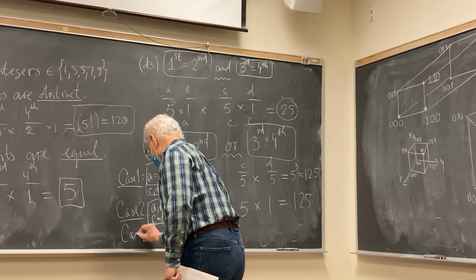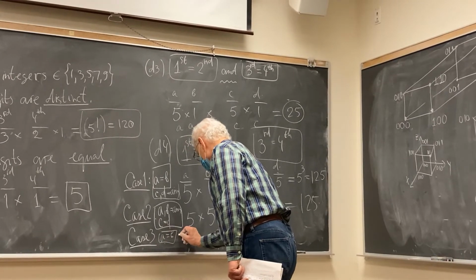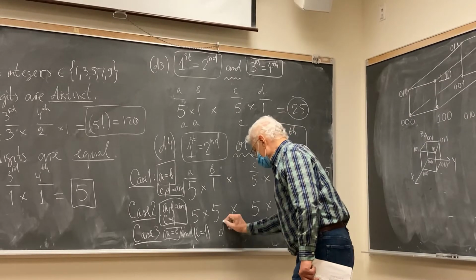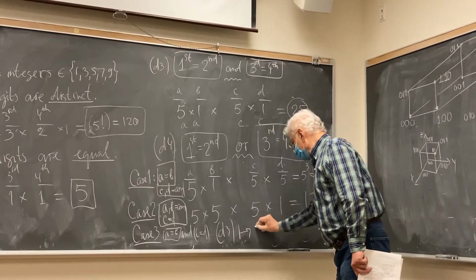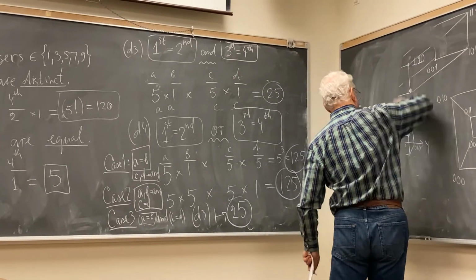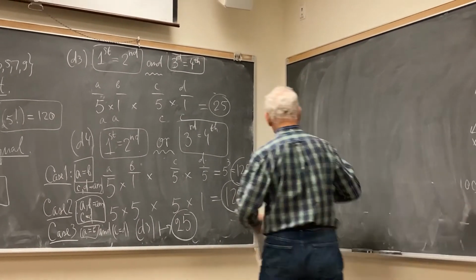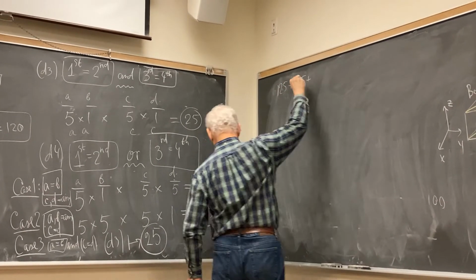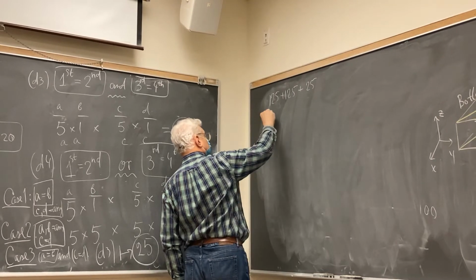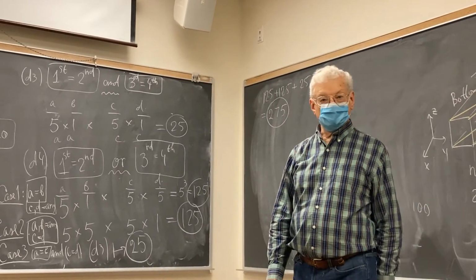And finally case 3, when A equals B and, simultaneously, C equals D. In that case, we just considered D3. So how many possibilities? We got 25. Let me circle the answers. You see all the cases are disjoint. If they are disjoint, we have to add them up and then we'll find the total number of cases. So it will be 125 plus 125 plus 25. That's 250, 275. 275 for integers. You got it, right?